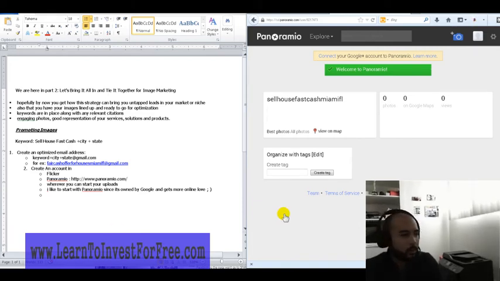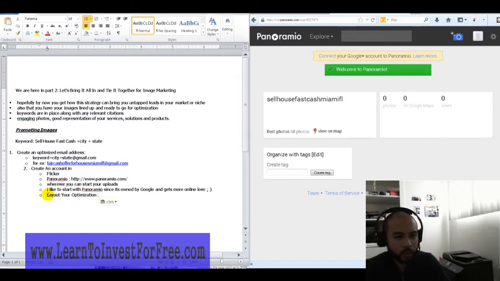Alrighty, so now that we're in the Panoramio account, we can go ahead and start to lay out our optimization. Okay, and what do we mean by laying out our optimization? Again, we want to make sure it's got the keywords in the right places, and we are filling in all the information that is required. So I'm going to go ahead and give you the format on the optimization here so that you can follow along, and again swipe these files so that you can watch the video, follow along, and edit your stuff, right?